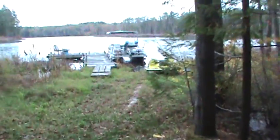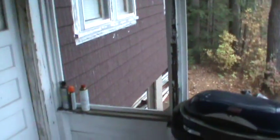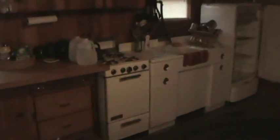Let's go walk inside. It's getting close. Gotta pull everything out of the water. In here, everything is gas powered. There's nothing done with anything. It's gas lights, gas stove, gas refrigerator.